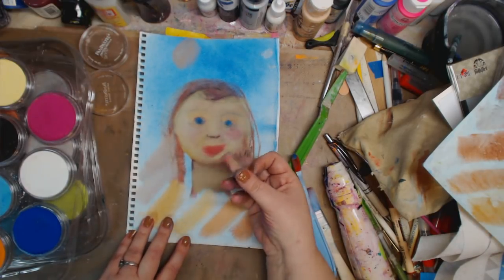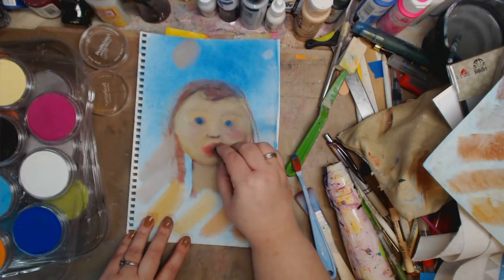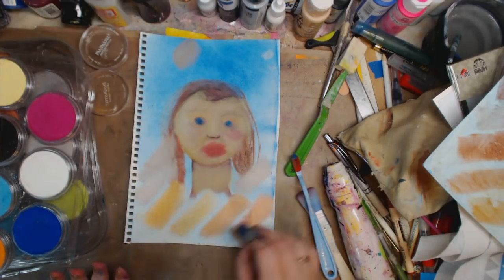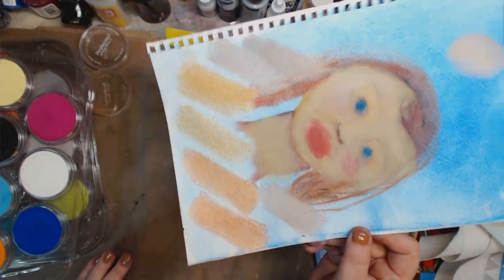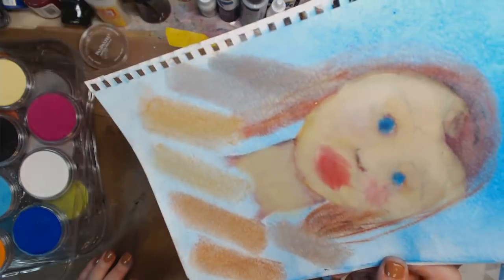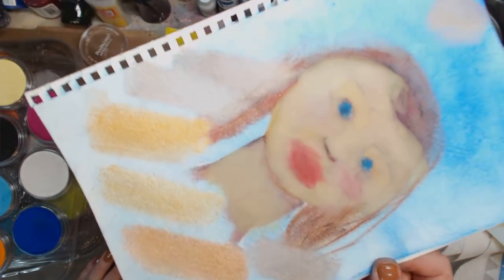Okay, so you see, and like I said, I can cover this. I can just do this smudge. Look, I can smudge that out. And then I can go in and do a lip later. So, okay, so you see all that, right? And then down here, I did the metallics. Look how shiny they are. Just to show you, they're gorgeous.